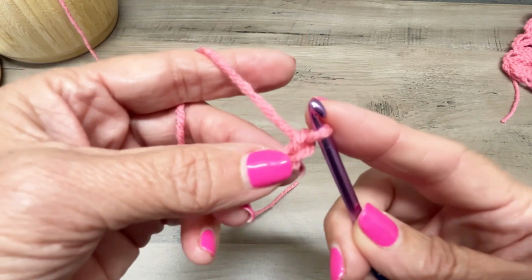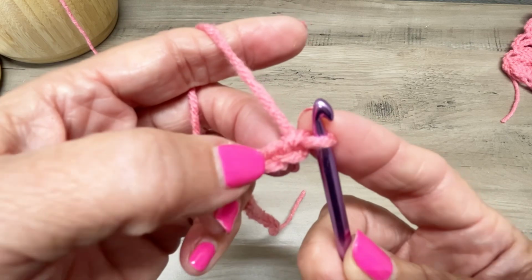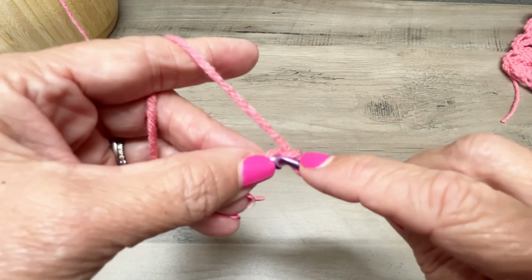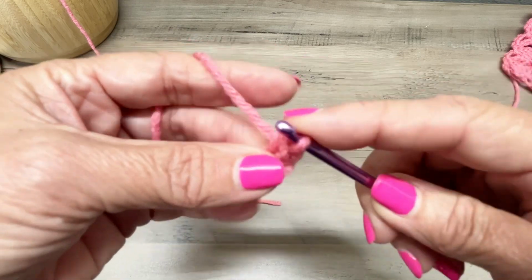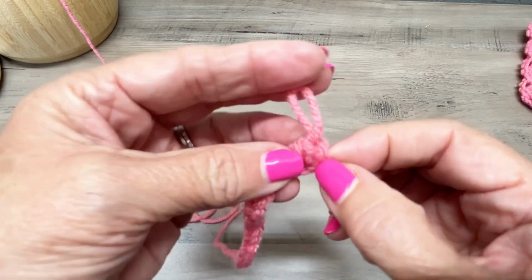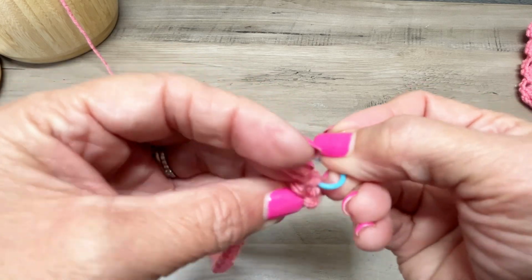Okay, so to get started, we're going to single crochet in the second chain from the hook. So there's your first chain, there's your second chain. Single crochet in the second chain from the hook. Okay, if you would like, you can go ahead and put a stitch marker in this first stitch, first single crochet.